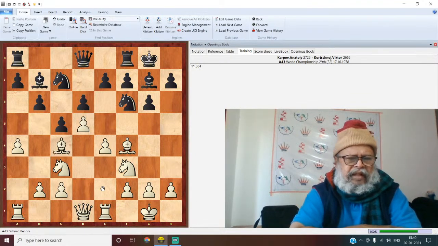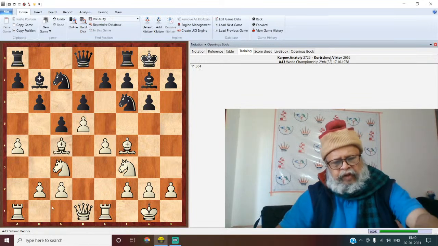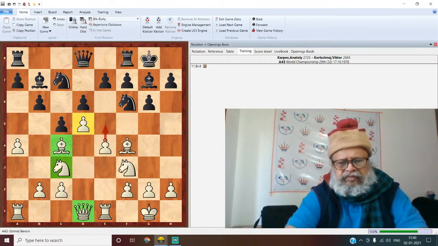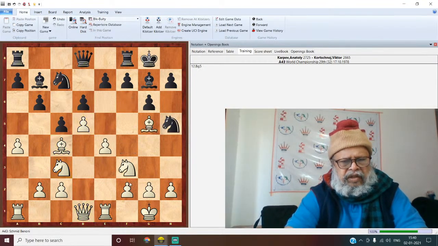Nice move. I like the move because it is fortifying d5. This point is guarded 1, 2, 3. Makes it possible. Very well.